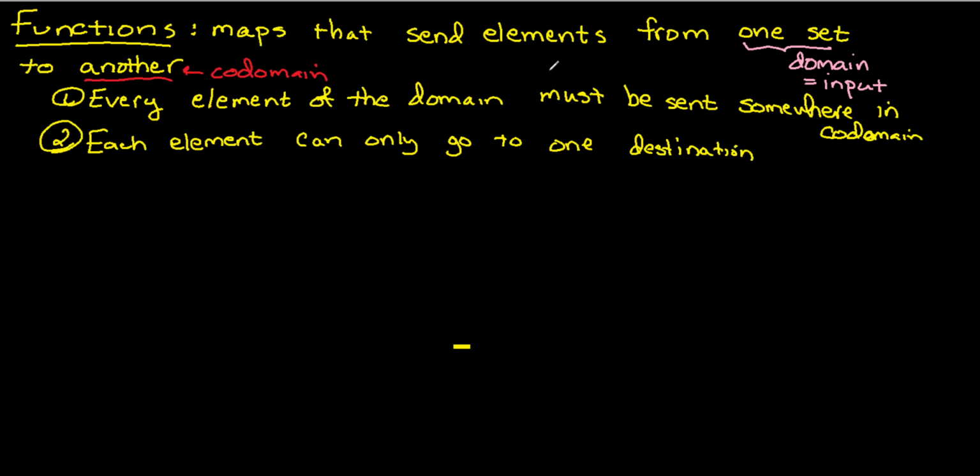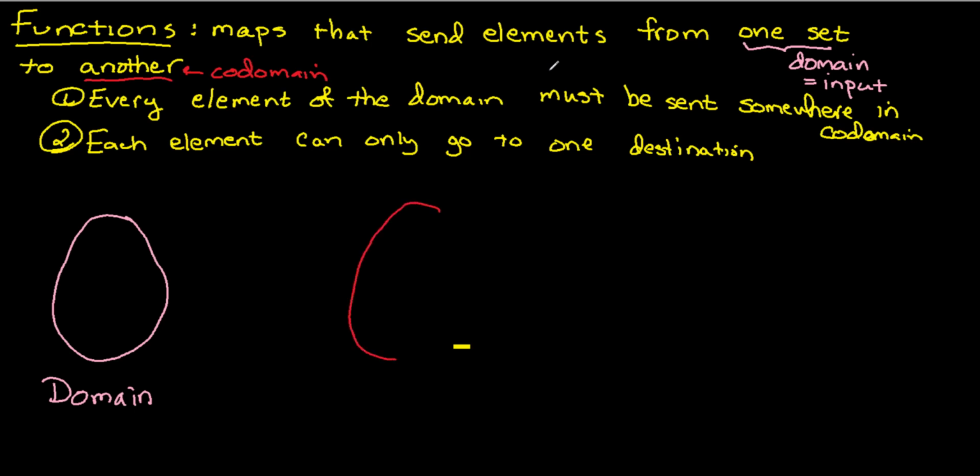So I'm going to draw my domain here in pink. This is my domain. It's my starting set. You know, when you think about you're the captain of your own domain, if you think about your house, you start in your domain every morning and you go out into the world from that set or from your house. So your domain is your starting set. And the codomain, that's going to be your target space. It's the set of all places you might go.